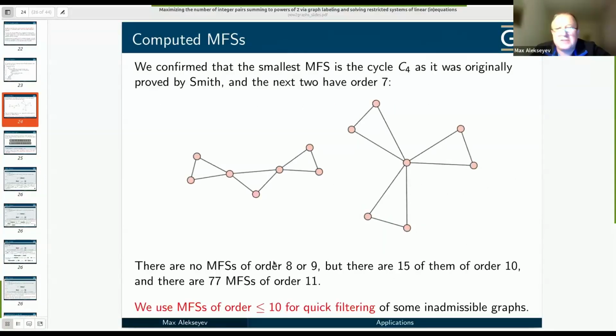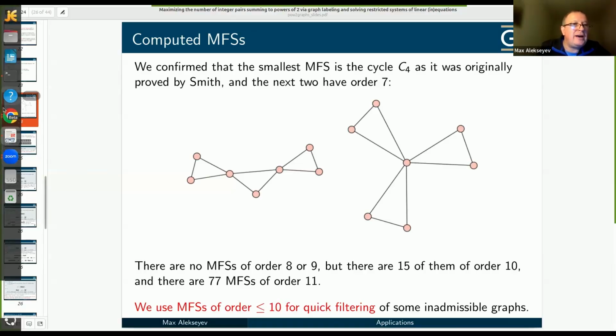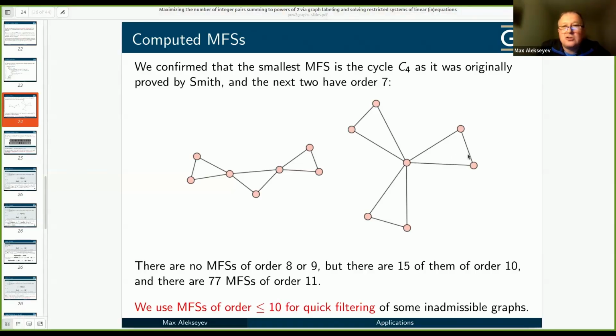So I believe one of those graphs was already discovered before. However, it was checked manually, so there was some number of lines in the proof that kind of checking various cases in order to prove that it's not admissible. For me, it's just running my algorithm, and my algorithm tells me that it's not. So C4 was the first one, right? And then there was the next one in these two. Next one after those two guys. Yeah. Okay, so actually I may let me quickly show you.